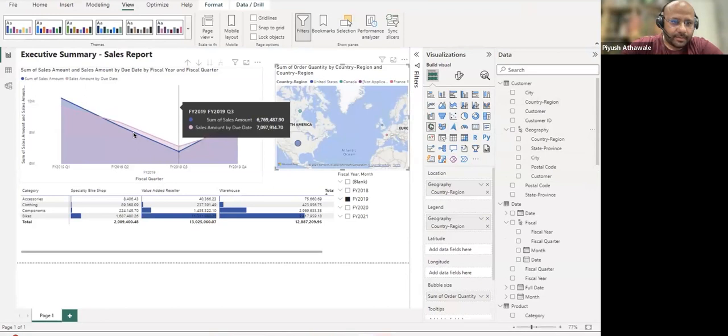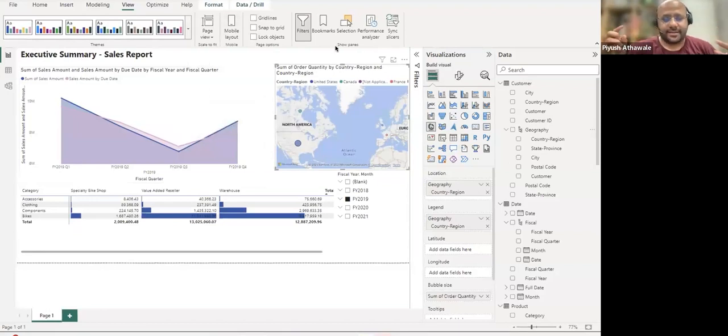Can you please show how to publish the Power BI? I don't have Power BI service option because I'm already a paid user in different organizations, so I cannot use that. But you just go to Power BI service, you sign up for a free trial. I think it's available to everybody. Sign up for a free trial, and then it's very easy. It's just creating a service on the cloud.